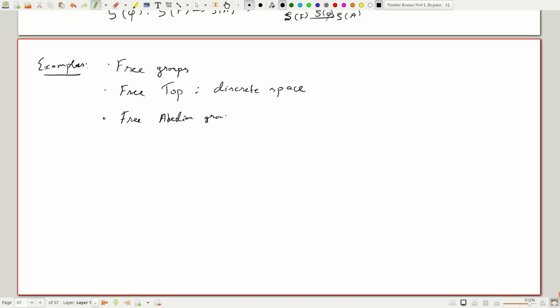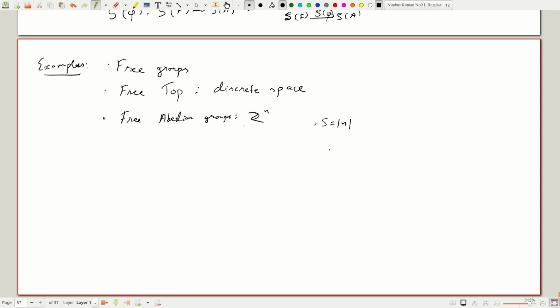Examples of these are Z to the n, and indeed if it's finitely many generators, so if S has cardinality n, then the free abelian group will be isomorphic to Z to the n, and you can identify S with the canonical vectors. Now I'm mentioning this because it could be slightly confusing, because after all abelian groups are groups, but remember the target we have is an arbitrary object in the given category. So a free group is not a free abelian group because it's not an abelian group at all, except for Z, which is the same in both cases. But the other way, the free abelian group is free in the category of abelian groups.